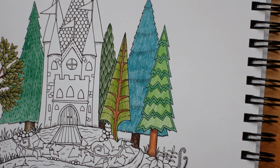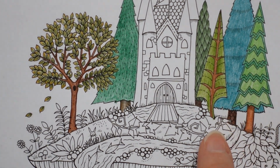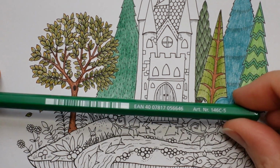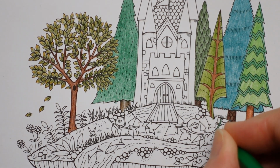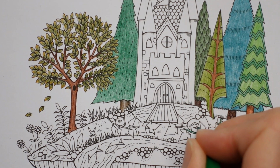There we go. Okay, right, so we've done all our trees. Where should we go now? We've got a lot of ivy growing across here, so I think I might do that next. Just thinking about what colour. That's quite pale. I think number 5, the green, is the best colour for ivy. I'm just going to give it a sharpen. The ivy can be quite dark. You don't really have the right dark green for it. I'm just going to do the thin stem while I've got a nice sharp point on my pencil.